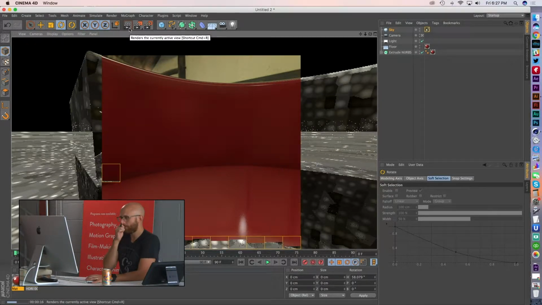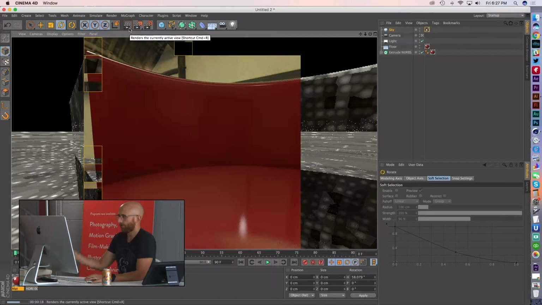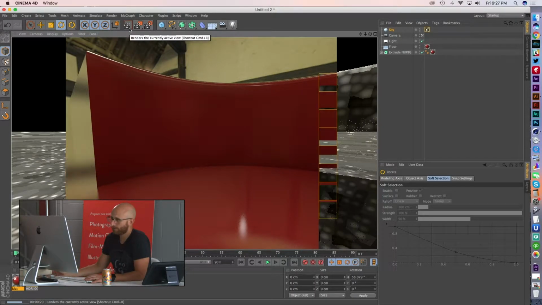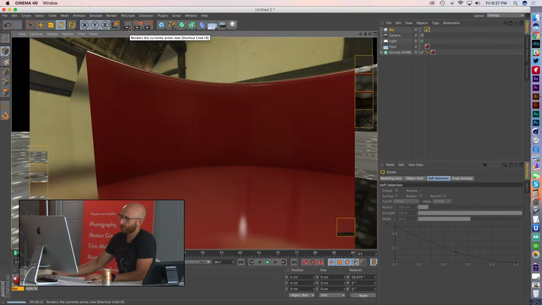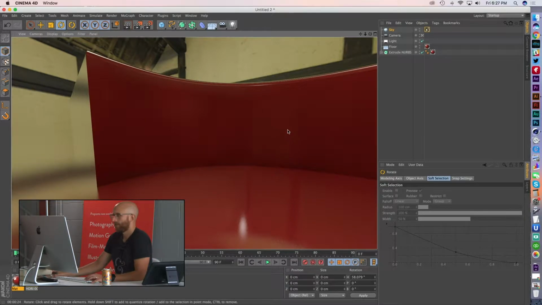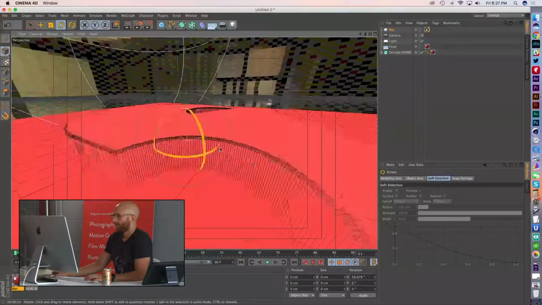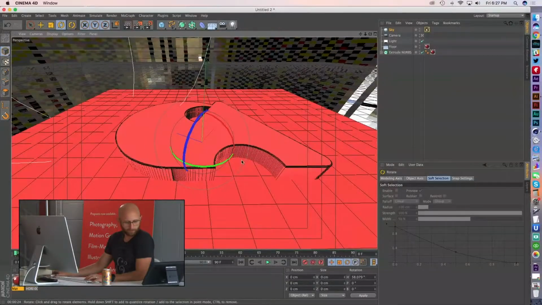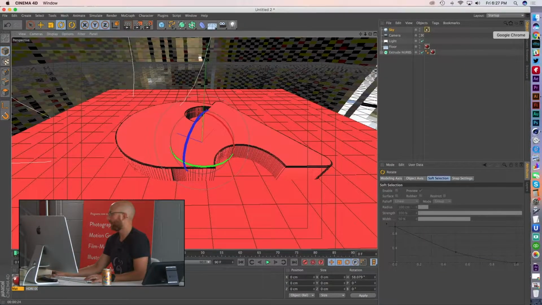So we're just zoomed in on one piece of it here. We see our blurry, reflective material. That side's getting a crazy amount of reflection. So I think we're going to abandon this scene for now.